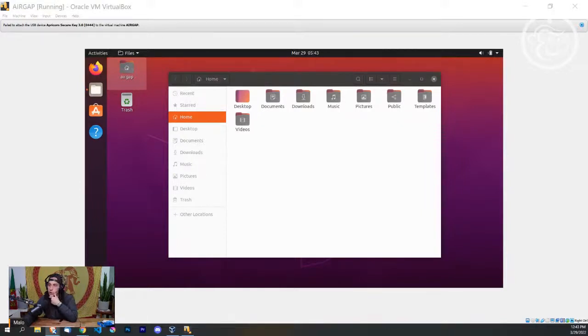Wish I had VMware Workstation Pro installed to see if this is a VirtualBox issue. Keep in mind, free software is never perfect. When you're using freeware, there's always going to be some type of issue, especially with newer devices, because they don't plan for these devices to operate within it, right?